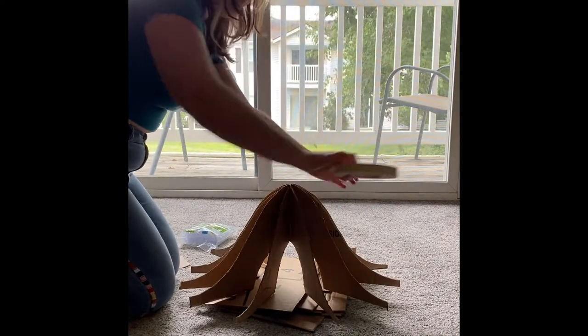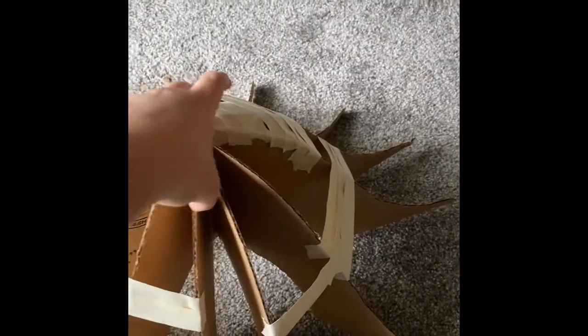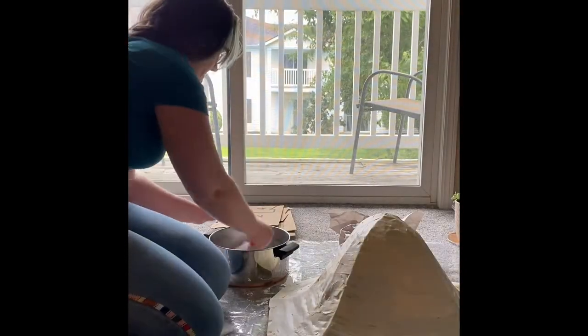I glued it together and then taped it all around so it would have a nice outer shell. This is where I was just messing around with it — it is sticky on the inside but we're gonna fix that later, and this is what it looks like now. This part did take a while but it was not that bad. Then came my favorite part, which was using all the paper and cardboard I had been saving. I didn't use the cardboard pieces but I did use all the paper — and I paper mâché'd. I love the texture of this, and yes I absolutely made a mess, but that's just who I am as a person.